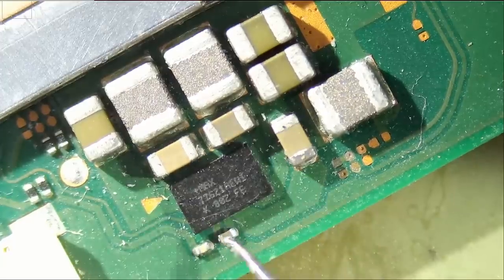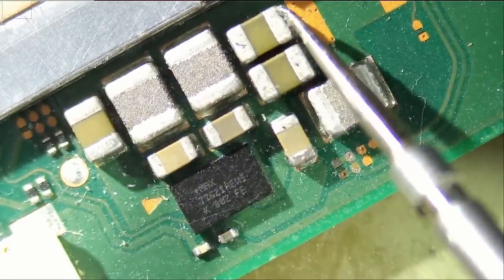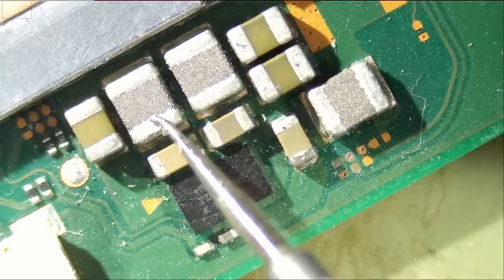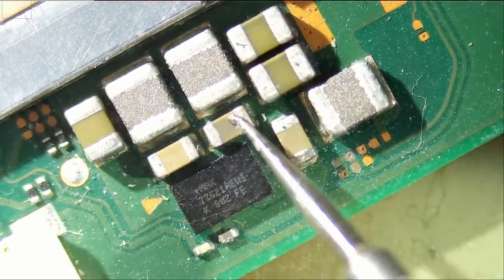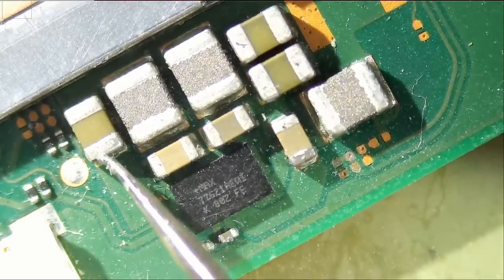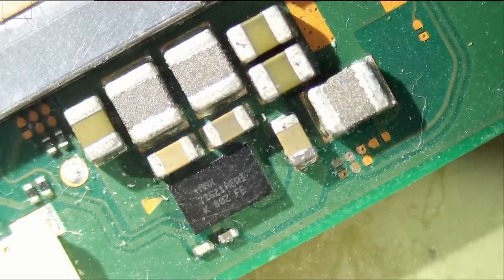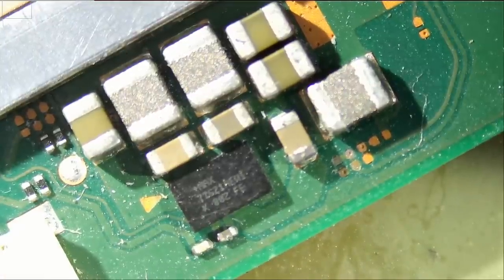So 1, 2, 3, 4 are short to ground. What about this one? This one, no. This one, no. So 1, 2, 3, 4. The problem is likely due to that chip, which we're gonna have to replace.